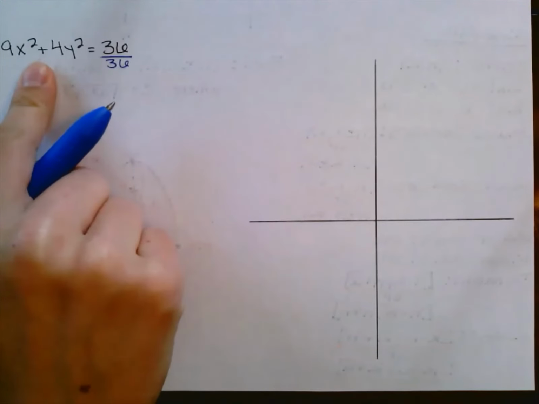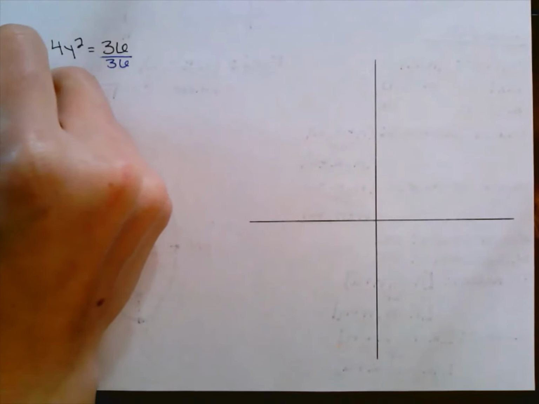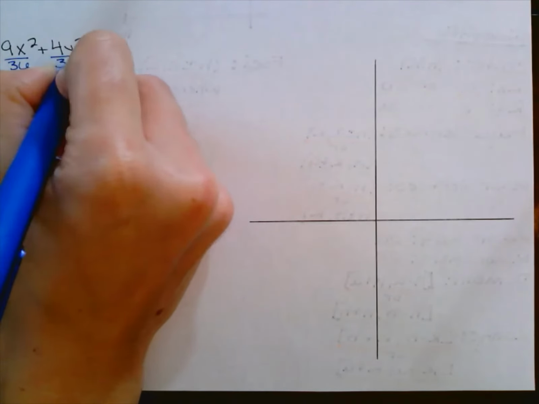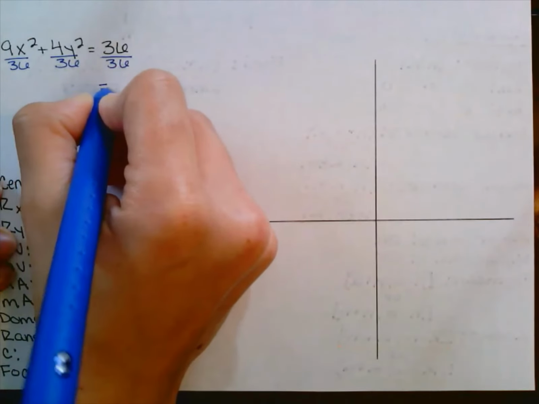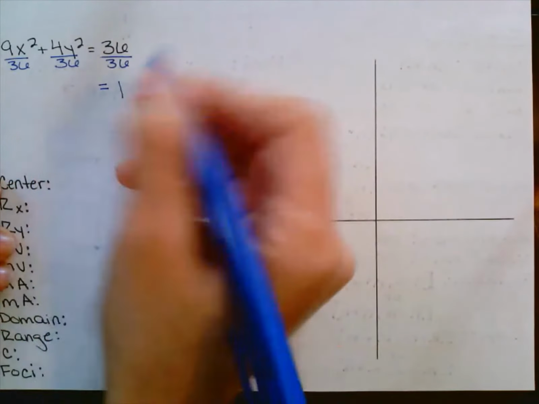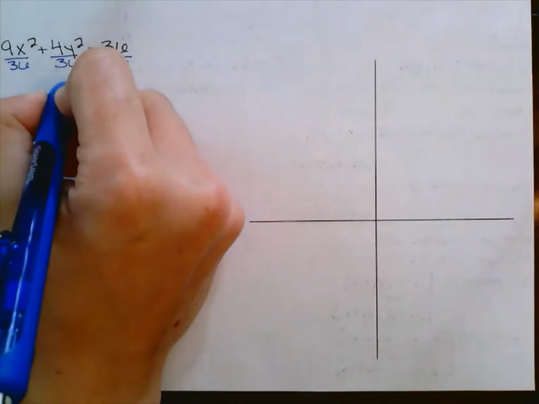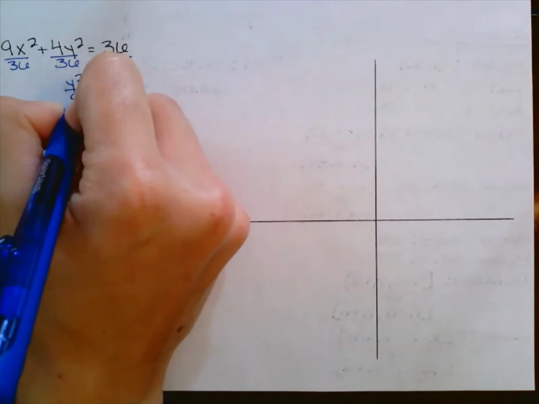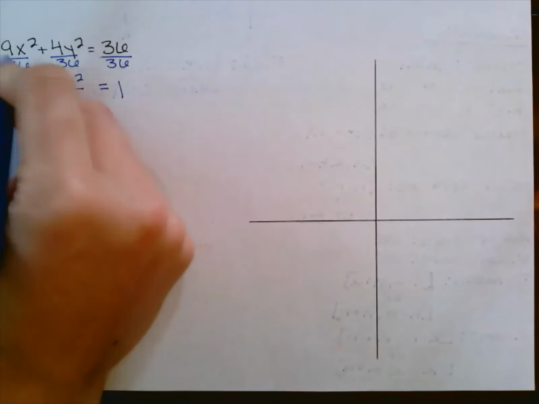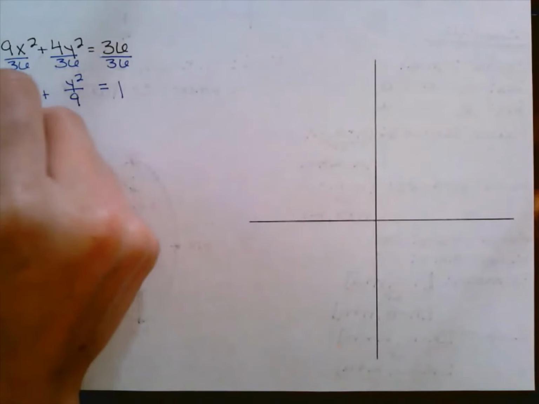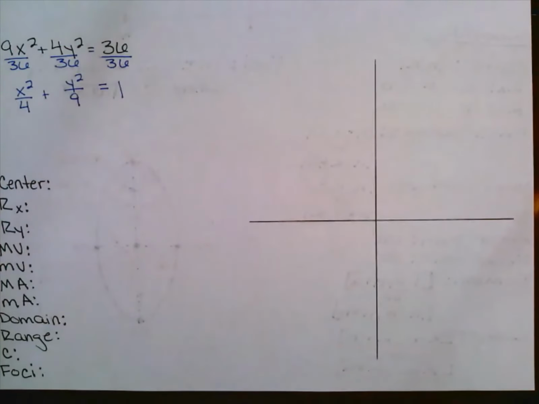If I divide the left side by 36, it's the same thing as dividing each term by 36. And again, this keeps it equivalent. So now on my right side, I have 36 divided by 36 is 1. Now it's starting to look better. Now 4 over 36 can be reduced to 1 over 9. So I've got y squared over 9. And then 9 over 36 can be reduced to 1 over 4. So now we have x squared over 4. Easy enough? Now we can move on to the next step.